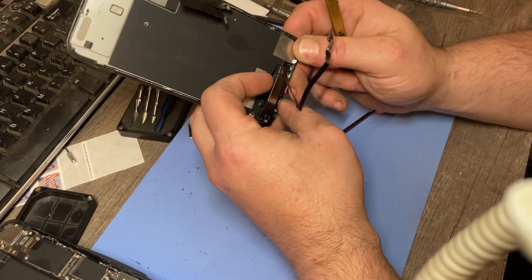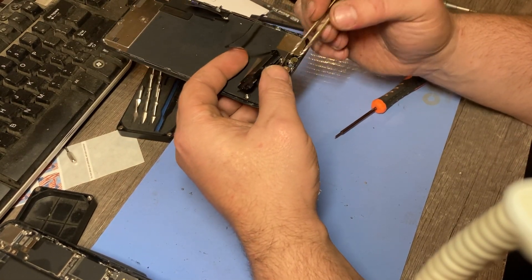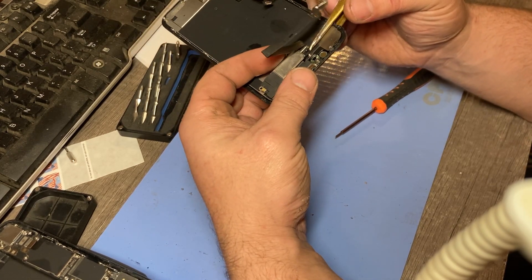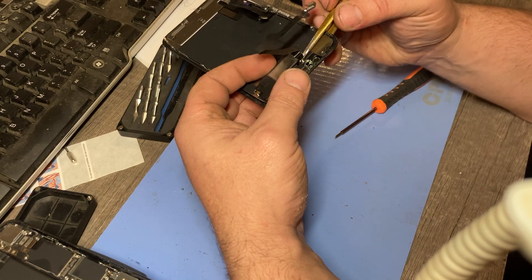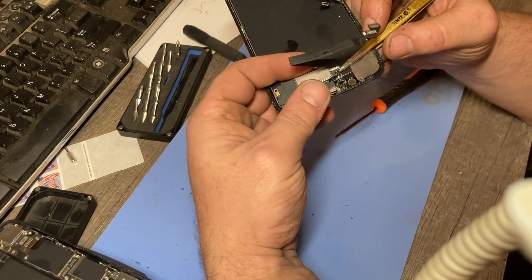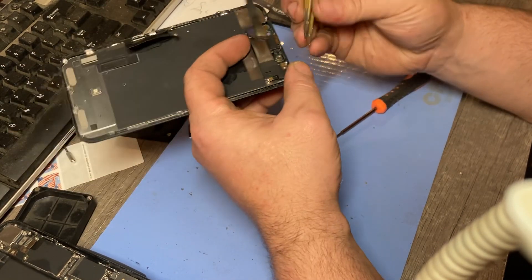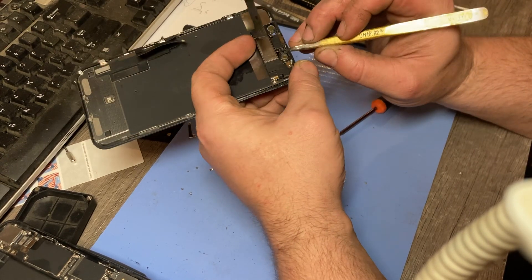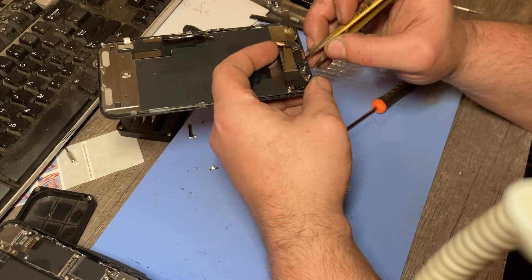Now you got the microphone right here — see this little gold piece? That's the pinch point on this side where it's connected. I always raise it up and over that hub, that little screwing part, and get up and over it but underneath the ribbon — that's important. Get up and under the ribbon. It's not gonna cooperate this time, so we may have to just work it out. It's hard without my real fine tweezers.